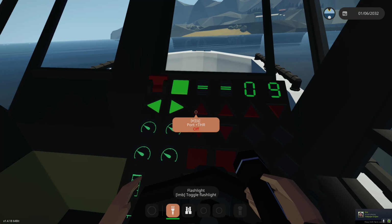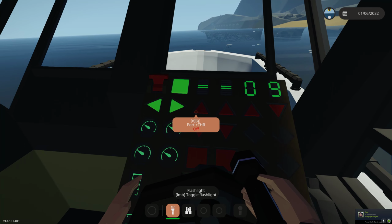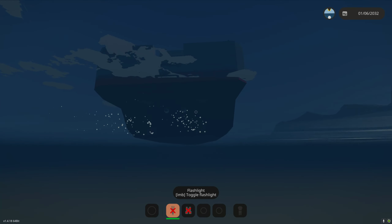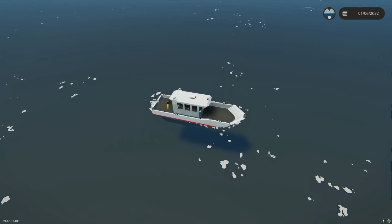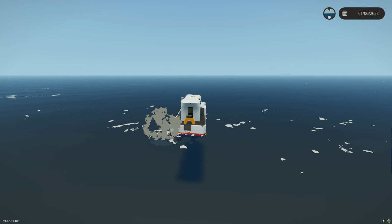All right, let's go down even lower. Let's try to get down to a couple knots here. We should have maximum rudder. All right, so that's pretty good. So we should be able to get about maximum rudder. And if you look, you can see we have max rudder. So this allows us to have max rudder at slow speeds, and at high speeds it reduces the amount of rudder we're going to have so that the boat doesn't act crazy.